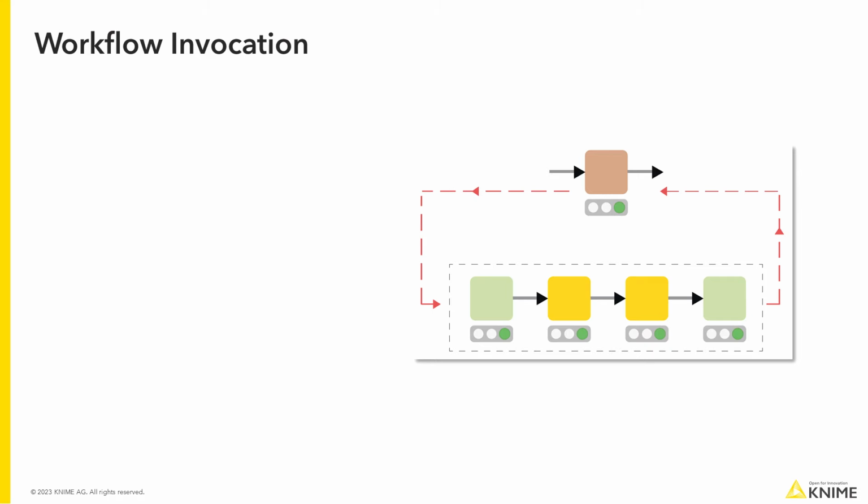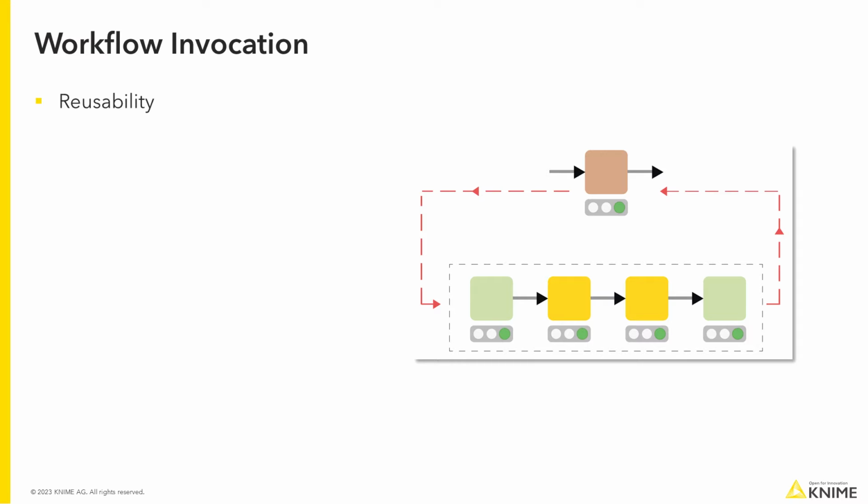In this video, you will learn what workflow invocation is, what KNIME call and caller workflows are, and finally, how to call a workflow from another workflow. Let's jump into it. Invoking, or in other words, calling a workflow, triggers its execution and allows exchanging data and other objects with it. Workflow invocation is useful, for example, for reusability.